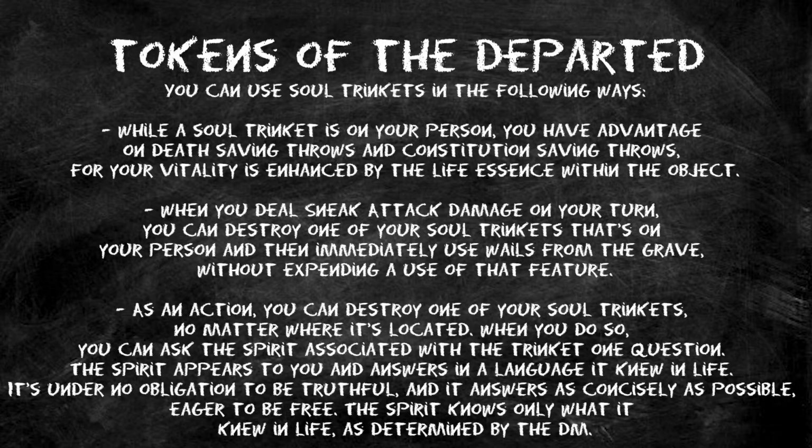So the first thing is, as long as you have one on your person, you have advantage on death saves and constitution saving throws. This is why we took 9 levels. Just by having one on you, you really don't need to ever destroy these soul trinkets. You just need to get one and hang out with it, and just make sure that this soul never gets any kind of peace. It's dark, I know, but we're a Phantom Rogue. What do you expect? But yeah, we need to just pick up one of these from something, and just keep that the whole time, and it's going to be absolutely fantastic.